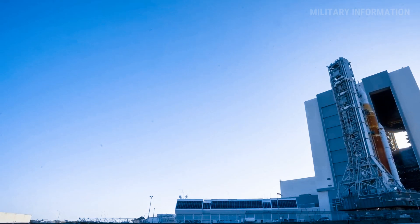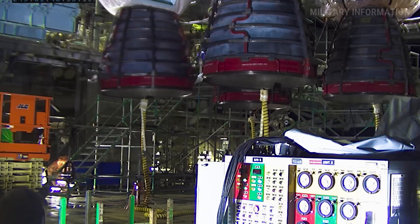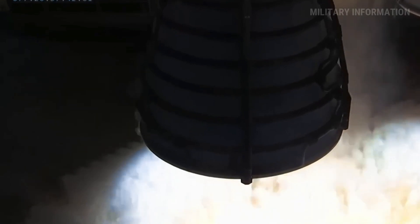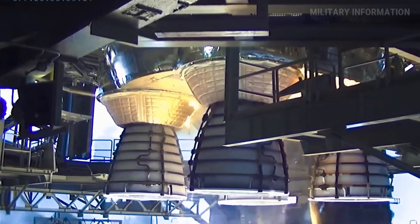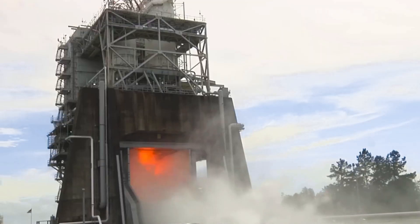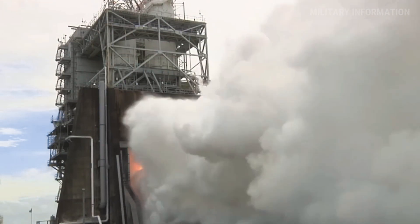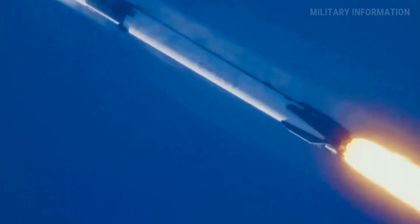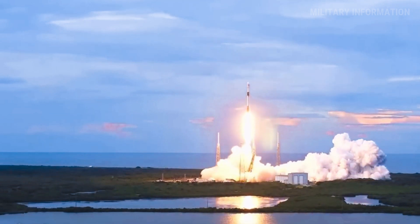Lockheed Martin made the F-35B to replace the AV-8B Harrier II, which was getting old. McDonnell Douglas and British Aerospace manufactured the AV-8B Harrier II, a second-generation vertical short takeoff and landing aircraft. Its prototype flew for the first time in 1978 with a bigger composite wing, more fuel, and better handling. A Rolls-Royce Pegasus engine makes almost 23,000 pounds of power. When it joined the USMC in 1985, the Harrier II quickly proved to be a useful multi-role weapon, serving as a precursor to the F-35B.